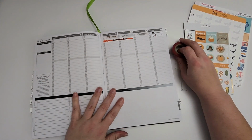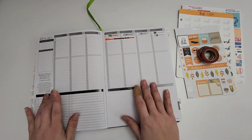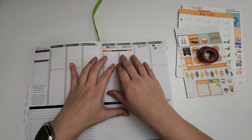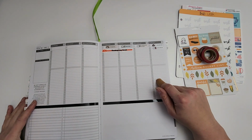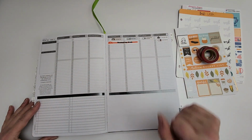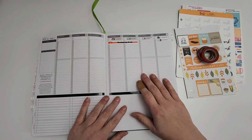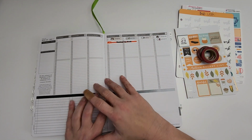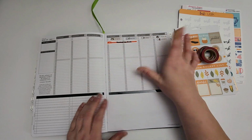All right, so the first thing I have already done, I've actually done a few things. I've marked out these headers with black PET tape, and then almost always I get the holiday sticker set from the Coffee Monsters Co. And usually when I get my planner, I just go to town putting them all in there ahead of time. I'm not going to do that for 2025, even though I really, really want to. I'm going to make sure that it fits with other things that I have going on in the particular week. So I'm going to hold off doing that for 2025, but I've actually already done it for this year.